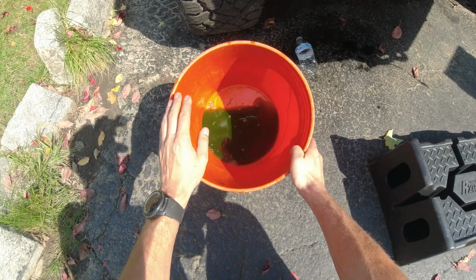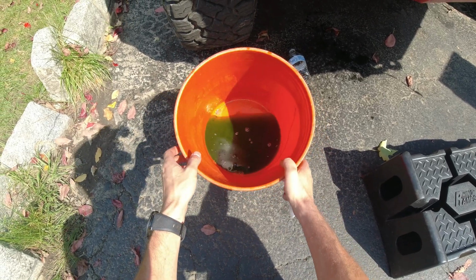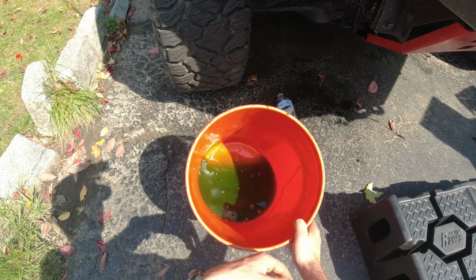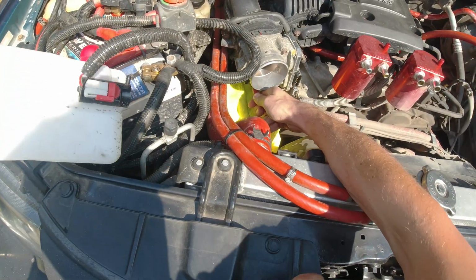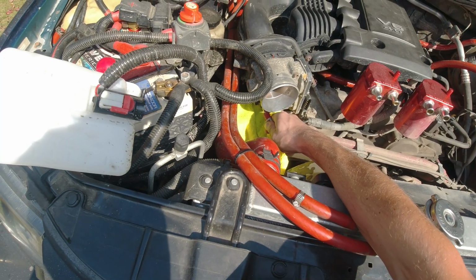A few moments later. Alright guys, so this is how much I pretty much drained. Maybe it's a quarter of a gallon or so. Maybe I should have used a clean bucket so I can reuse it, but I still have some spare antifreeze. So now let's try to remove this hose, and let's hope nothing spills out now.